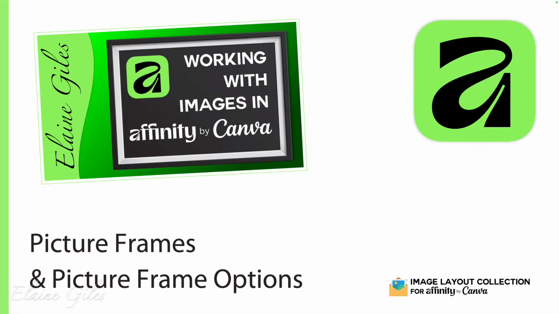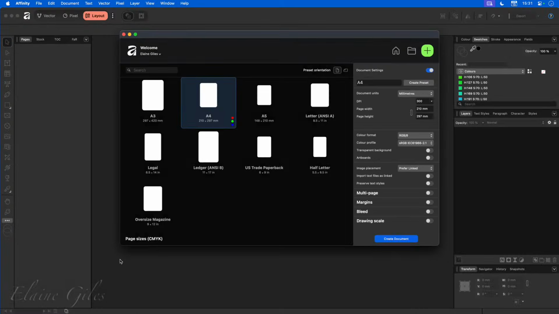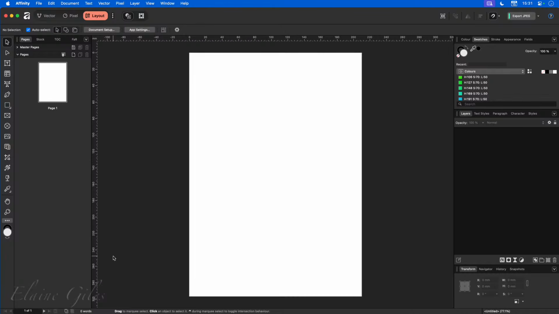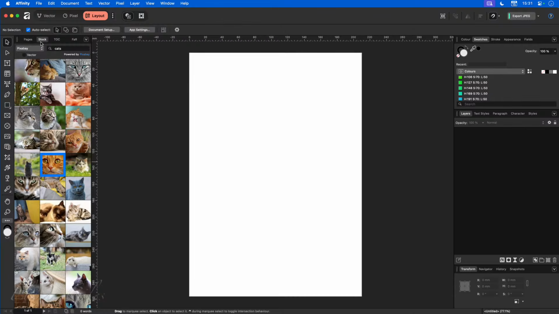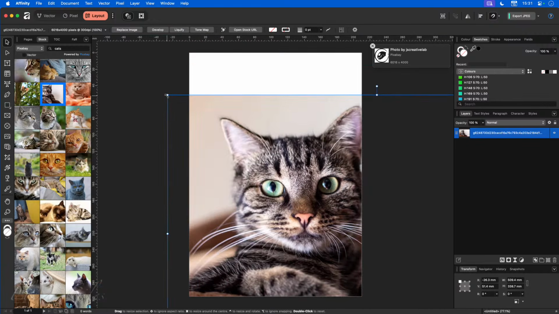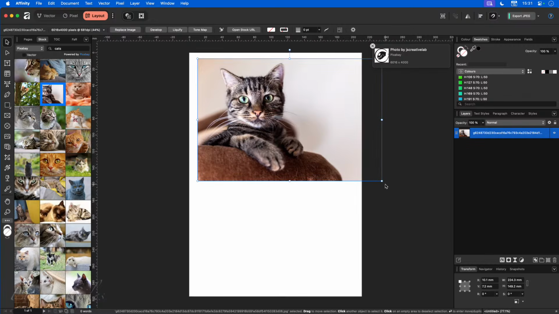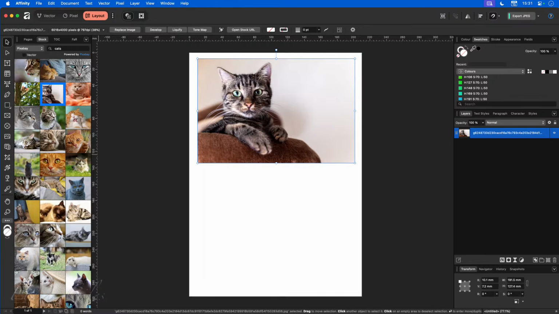Right, let's head back into here because the next thing we're going to look at is picture frames and the picture frame options. I've touched on this briefly already. Now we're going to deep dive it. Right, I said, let's get a new file. Right, now at this stage it's embedded. So what I said was you could go and get an image from stock and drag and drop it onto your document. And then you need to start moving it around because 9 times out of 10 it's going to be far too big. So there is a cat that I have got from stock.